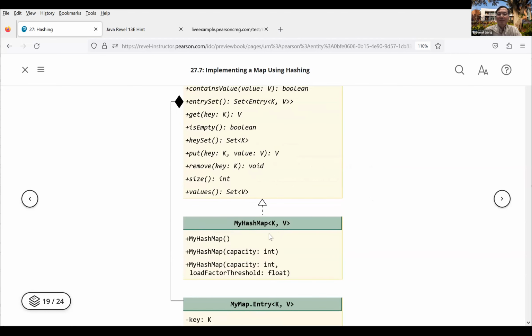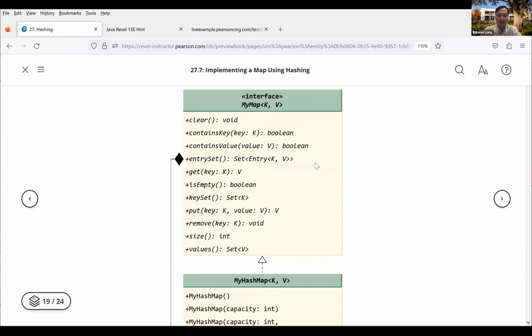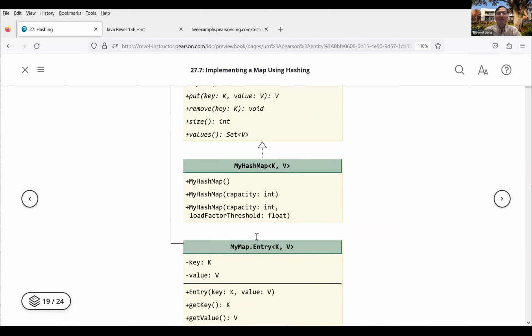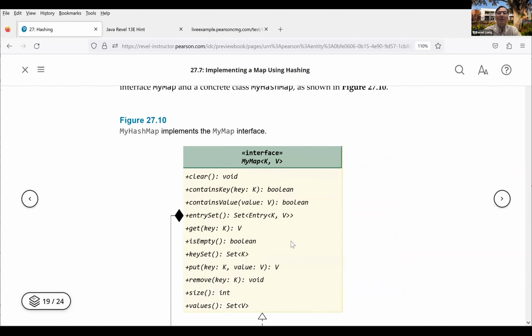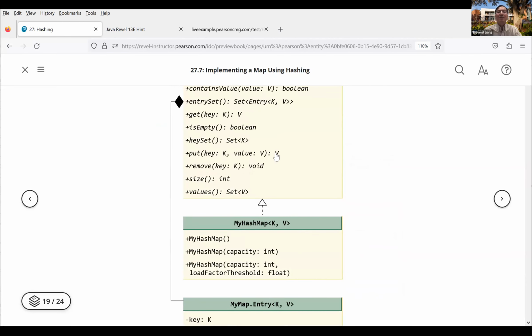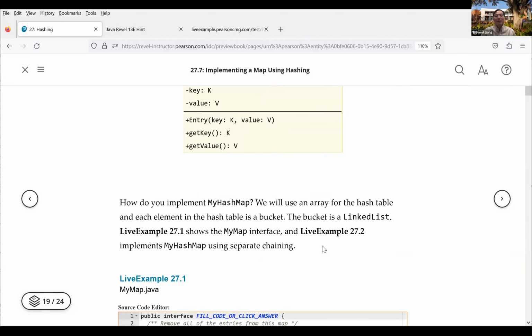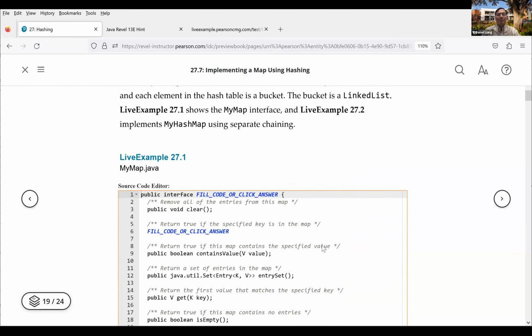So we have MyHashMap. These are the constructors, and all these methods are defined in the interface. We also have the Entry defined in the MyMap interface, which is used in the methods here.